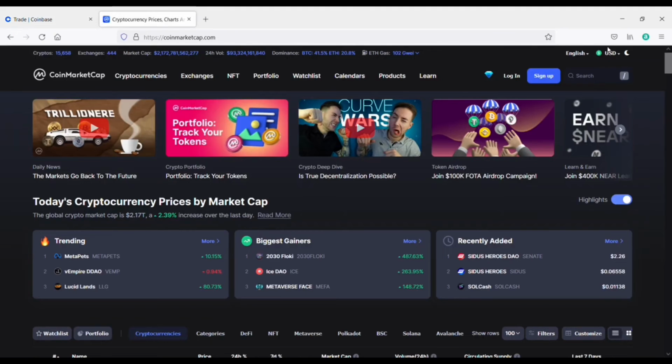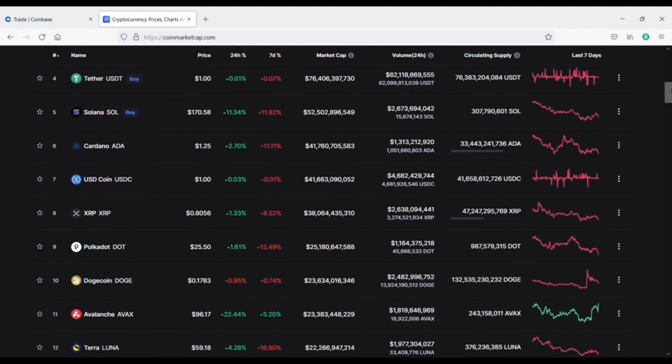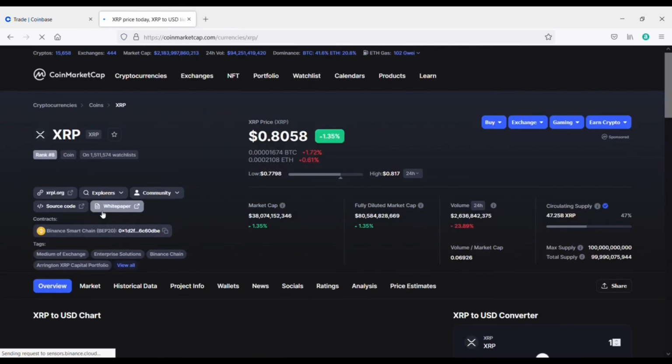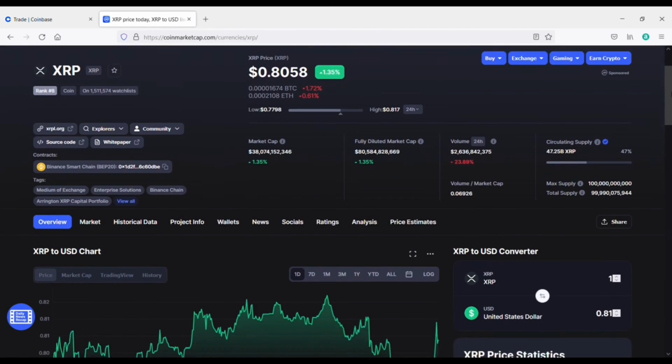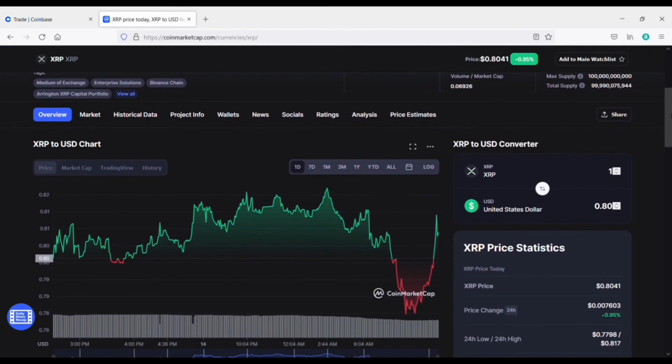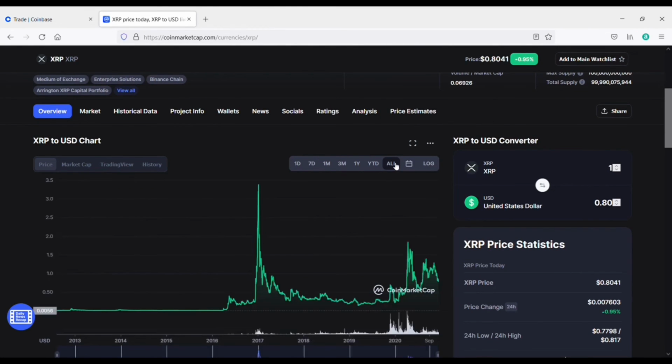Okay, the next coin here is going to be one of my biggest crypto holdings, XRP. XRP, another coin that's been around for a very long time. I anticipate only the price appreciating in the coming years. Right now it's under $1, which is a steal. My average is around 30 cents. I've got over 200K coins of this. Hoping someday I'll get rich off of it, but I'm just hodling my position, not really selling anything, and I don't plan on selling anything.